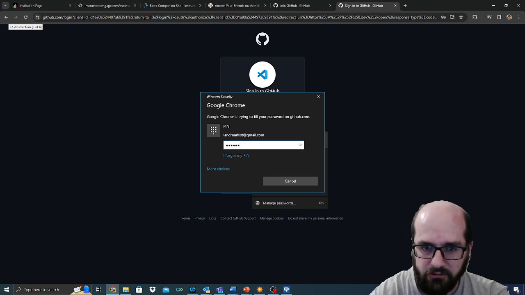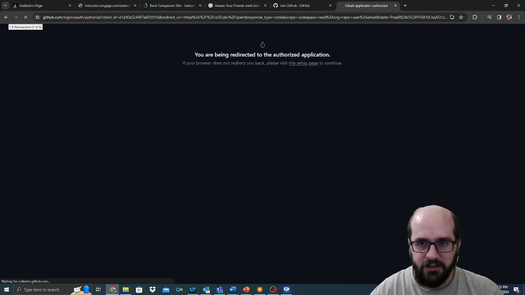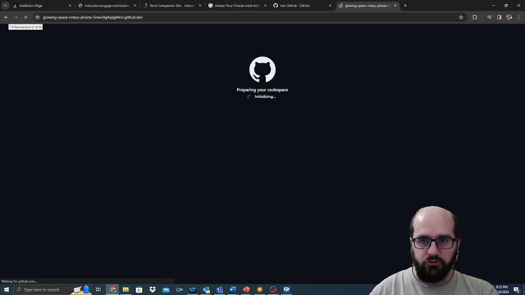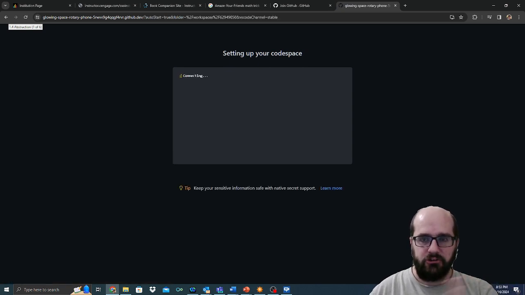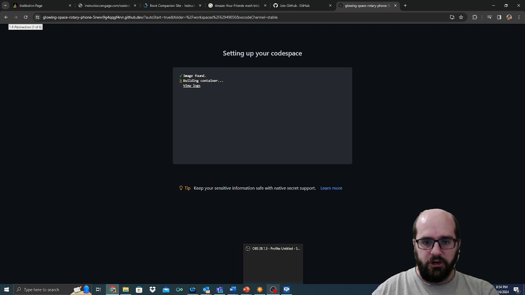And of course, I have everything set in a Google Chrome passkey. Oh, come on, man. Hold on. Should work. There it is. Okay, so what happens is this loads in an entire virtual space that is Visual Studio Code. So it's the same as what you see on a desktop, but you could do it from a browser environment. You could do this with a Chromebook or a notebook or an Apple computer. It really doesn't matter, and it's going to work automatically. So once it sets up the codespace, I will show you guys how this works.